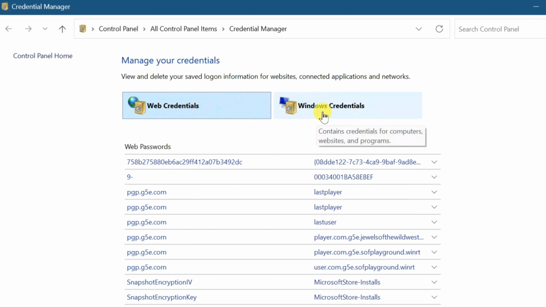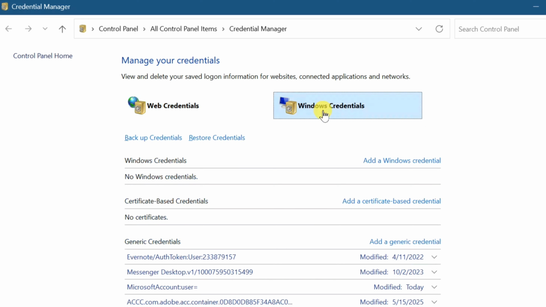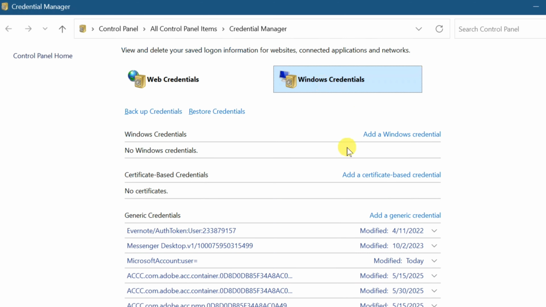You need to select Windows credentials. Then look for any Office related credentials such as Microsoft Office 15 or Microsoft Office 16 or OneDrive, and then you need to remove them.